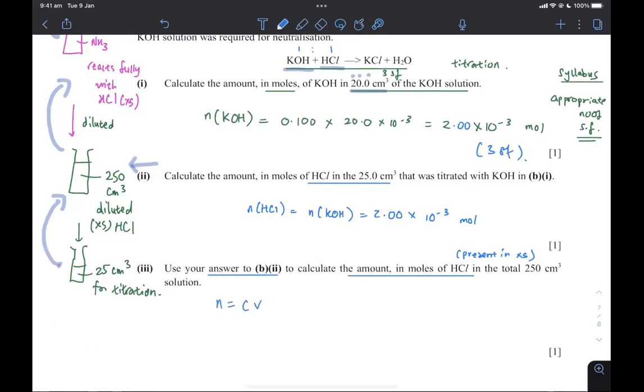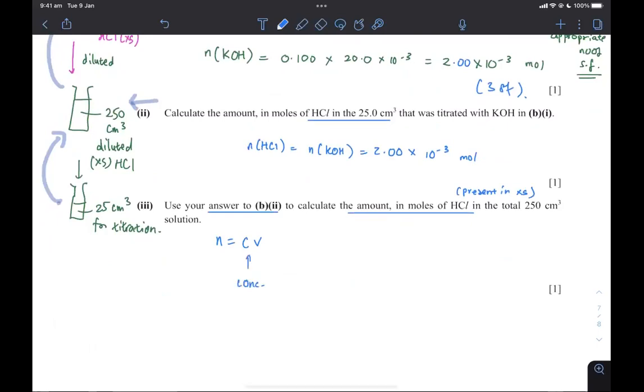n equals CV. If C is concentration and it's the same, so you see the key thing here is same concentration. If the concentration is the same, that means n is proportional to V. So like you said, cross multiply is correct, but you have a wrong concept where you say it will be lesser mole. When your volume is greater, you will have more mole. Higher volume, greater mole when the concentration is the same. It's like Ribena. When I have a whole bottle of Ribena, I pour it into 10 cups. Each cup comes from the big bottle, so each cup will have less Ribena compared to the original.